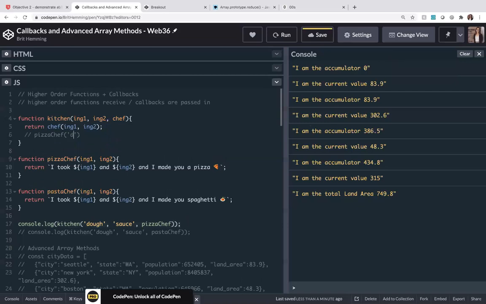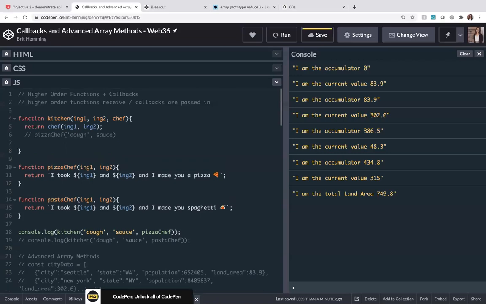Ingredient 1, dough. Ingredient 2, sauce. Okay, so the first thing is passed in here, the second thing is passed in here, and the third thing is passed in here. So that is the same thing as invoking this function. Okay, if I invoke pasta chef, we can see that pasta chef is my third argument here. So now the third argument, chef.